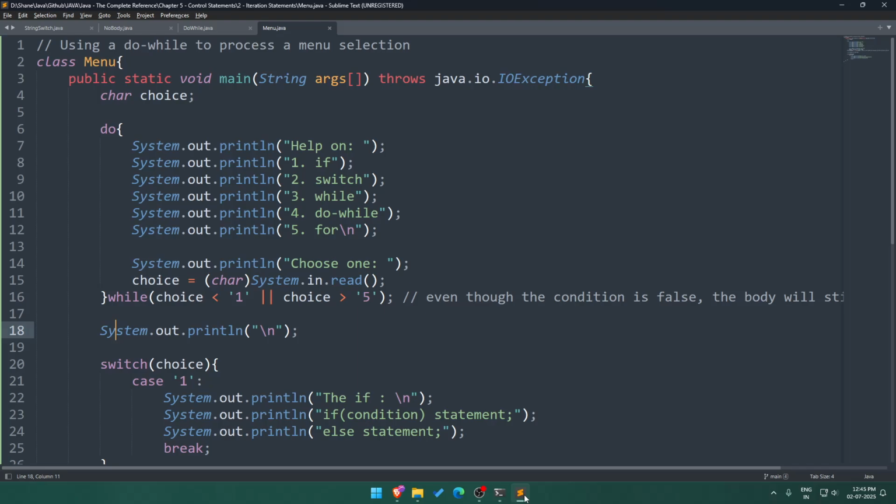Next, the condition is evaluated. This must be a Boolean expression. It usually tests the loop control variable against a target value. If this expression is true, then the body of the loop is executed. If it is false, the loop terminates. Next, the iteration portion of the loop is executed. This is usually an expression that increments or decrements the loop control variable.